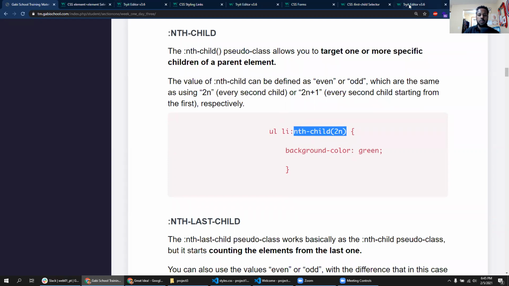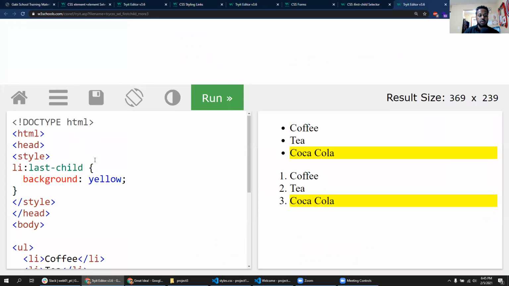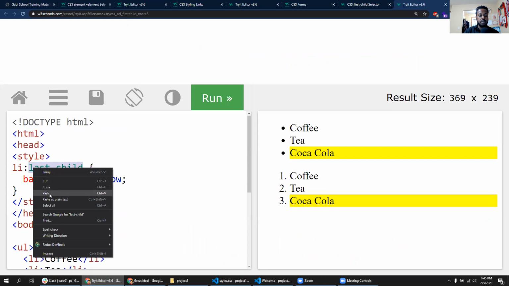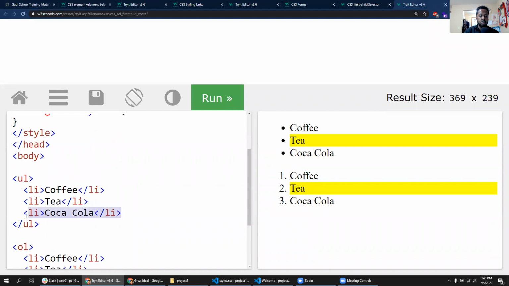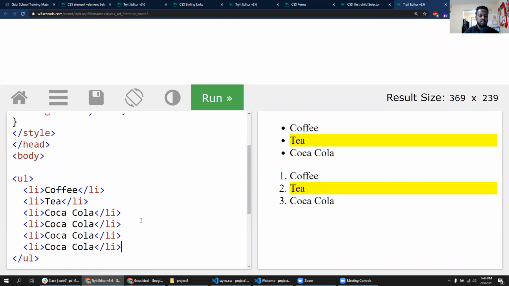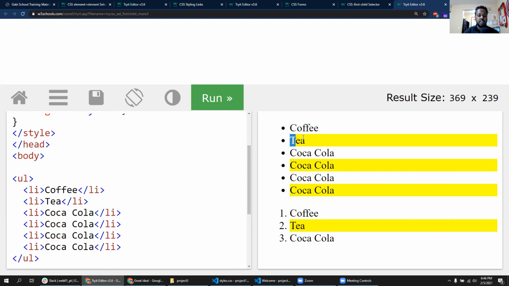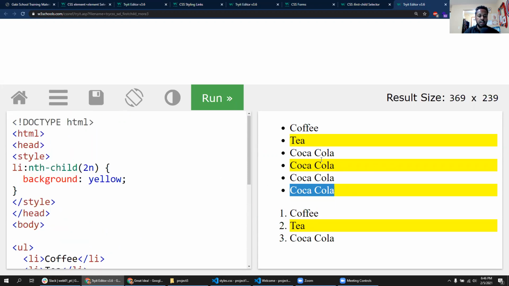So if we copy this, right click copy, and paste it here, let's see. As you can see, it chooses the even ones, and right now we have a list of 3. If we add more, so we have 4, let's add maybe that amount and run. As you can see here, it selected the 2nd, the 4th, and the 6th. So it selects the even list.